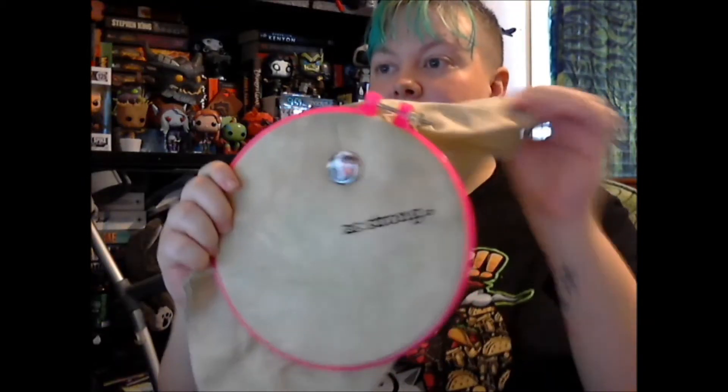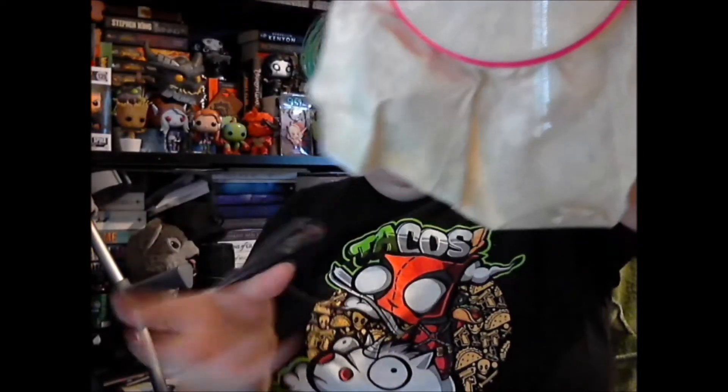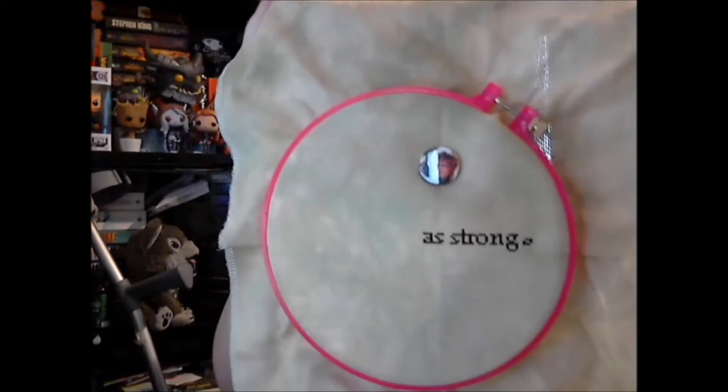For new starts, I've started the sampler stitch along but haven't done much on it yet — that's all I've done so far. It's on Fool's Gold by Colour Cascades, 18 count. This is the Labyrinth Sampler that I'm doing on this one; I'll put a picture up of it.